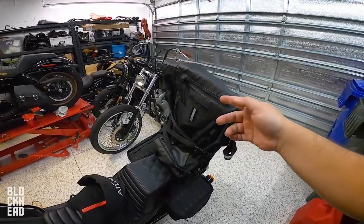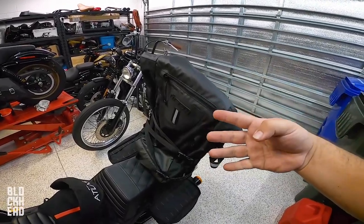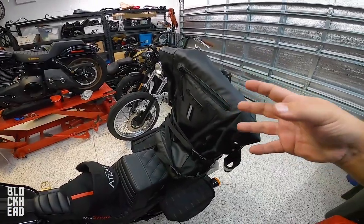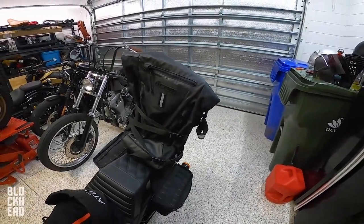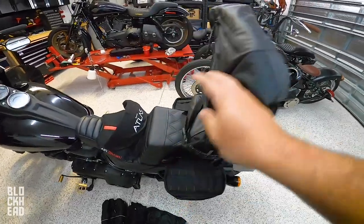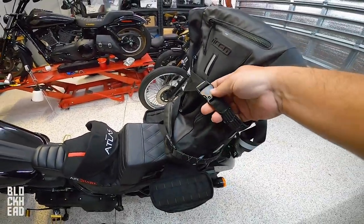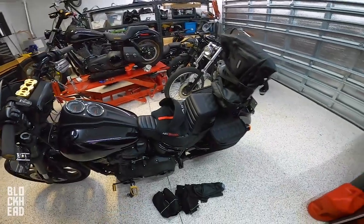I had this thing packed up with 7 shirts, 7 pairs of socks, 7 pairs of underwear, an extra pair of pants, a little case with my electronics and stuff in it, batteries, charging cables, USB blocks, stuff like that. And the sissy bar held those on great using rock straps. So these rock straps are amazing. I just always leave them on the bike on the sissy bar just in case I ever need them.